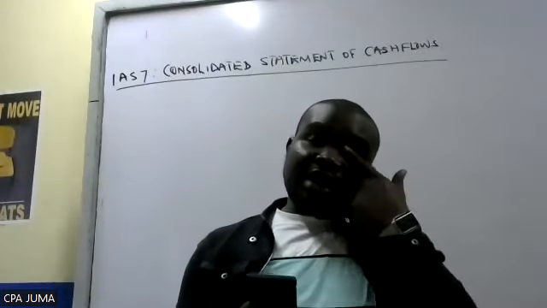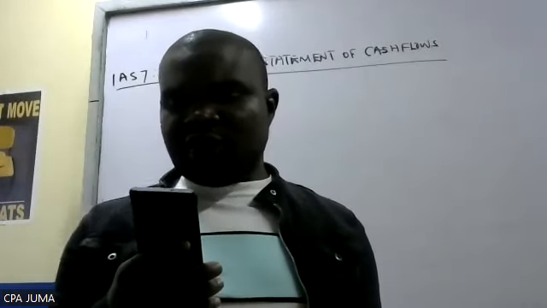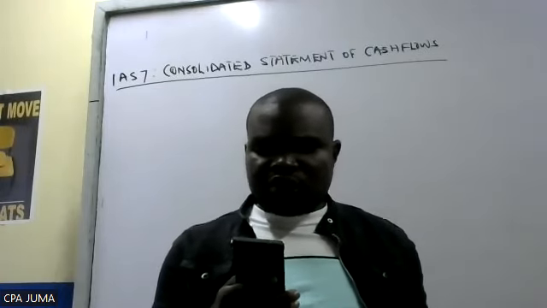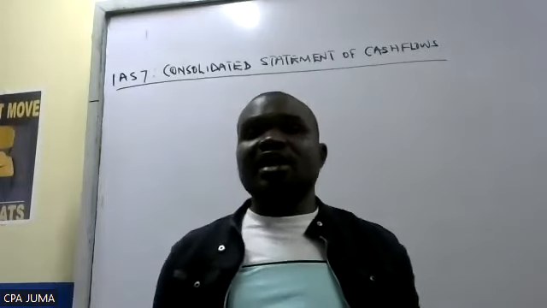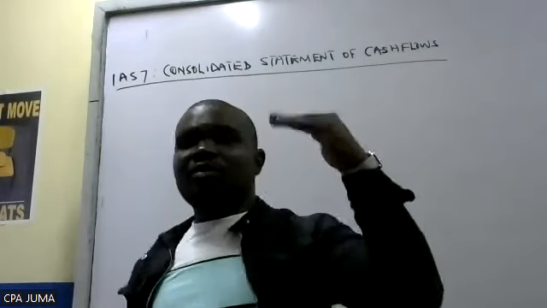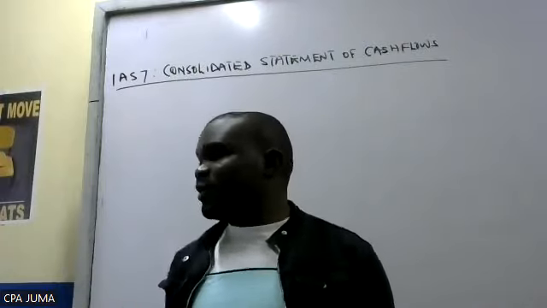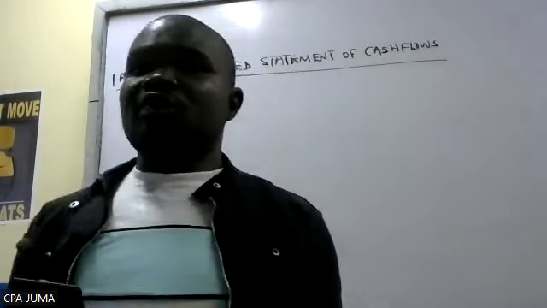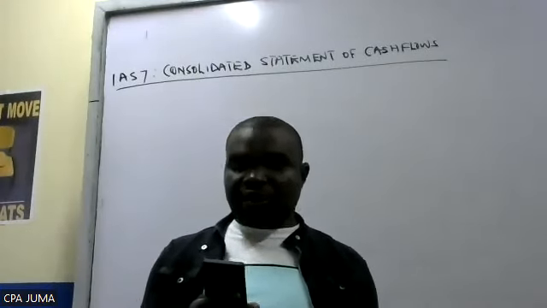So what is the indirect method? It adjusts the net profit before tax for effects of non-cash transactions such as depreciation, impairment, etc. It also takes into consideration the working capital, the current assets and current liabilities. So when using the indirect method, you start with the profit before tax, then you adjust for non-cash expenses like depreciation, impairment, among others. So a cash flow format where you adjust the net profit before tax, that one is the indirect method of presentation.